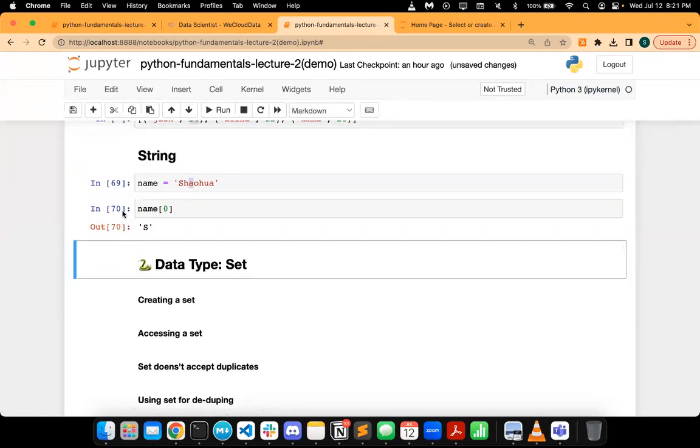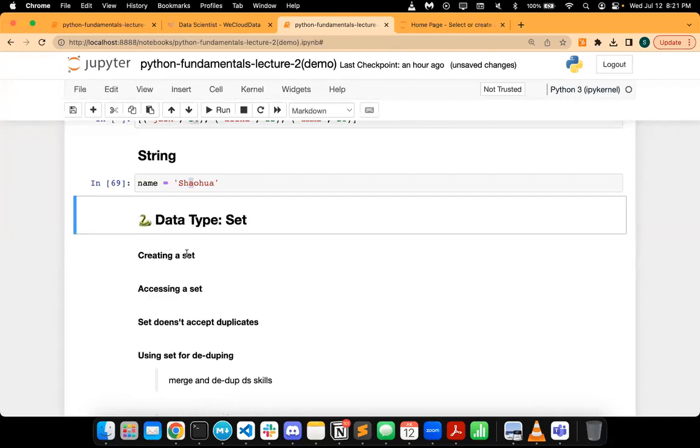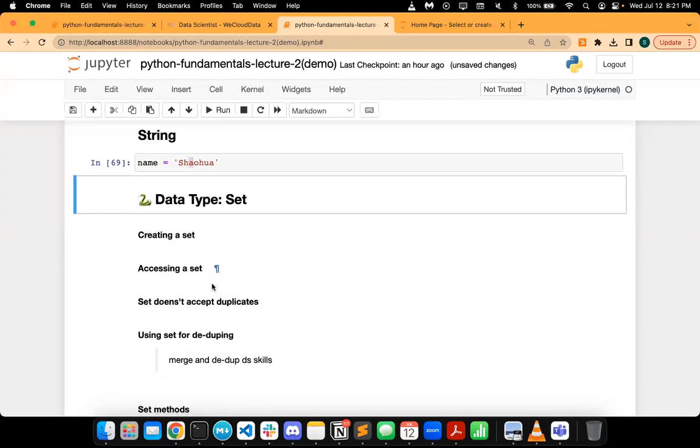All right, so since we're talking about list, I figured I'll come back and mention that string is also a special kind of list, okay? But it's not exactly like list, because string has its own unique characteristics, and the methods are also very different from list, okay? That's a special case.